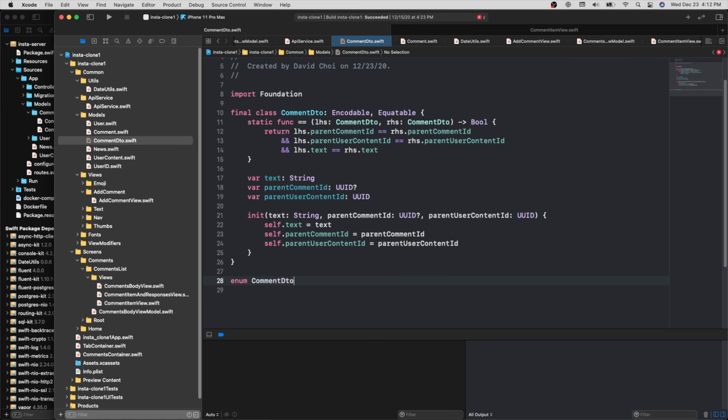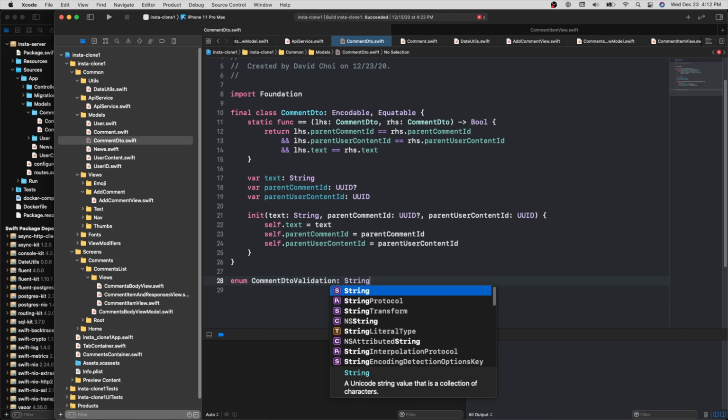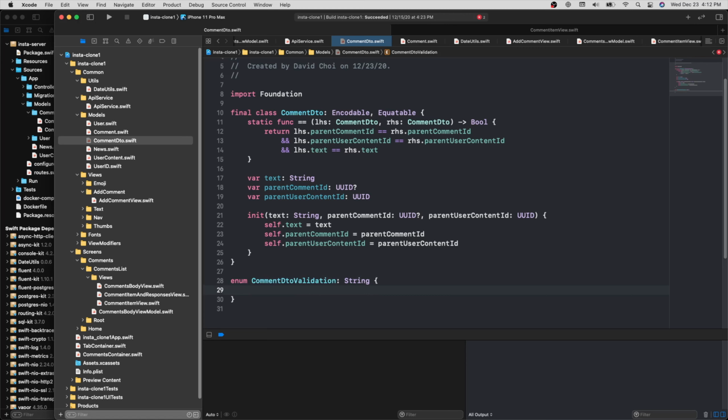So we're going to create an enum, and it's going to help us handle some of the different cases and the different ways that certain fields can be inputted.